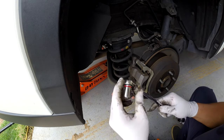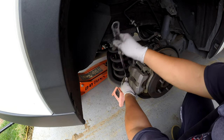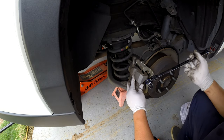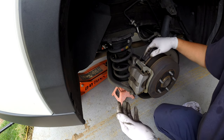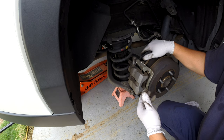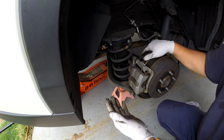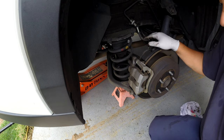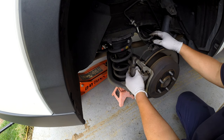This is a 14-millimeter bolt. You don't have to torque it too much or you'll break it. It does have a torque spec but it's not critical — if you do at least 30 foot-pounds you should be safe. Generally a 10mm bolt is about 10 to 20 ft-lbs, a 12mm is about 15 to 30, and a 14mm is about 20 to 40. Don't over-torque or you can break the bolt or strip it.